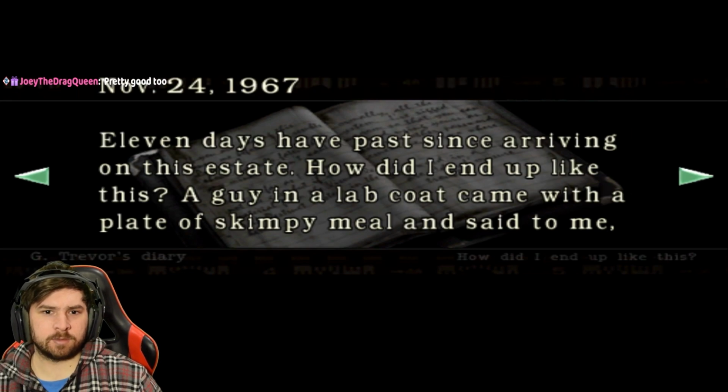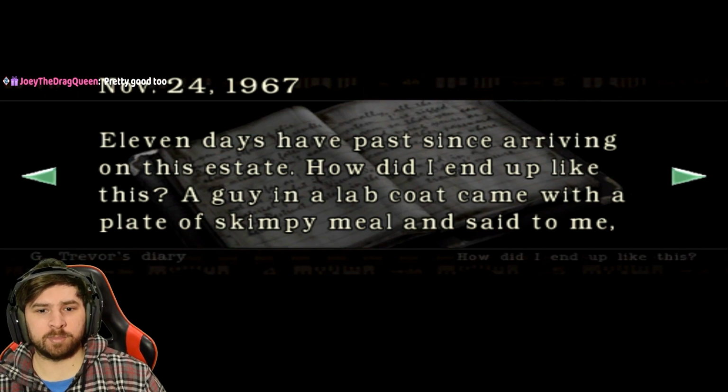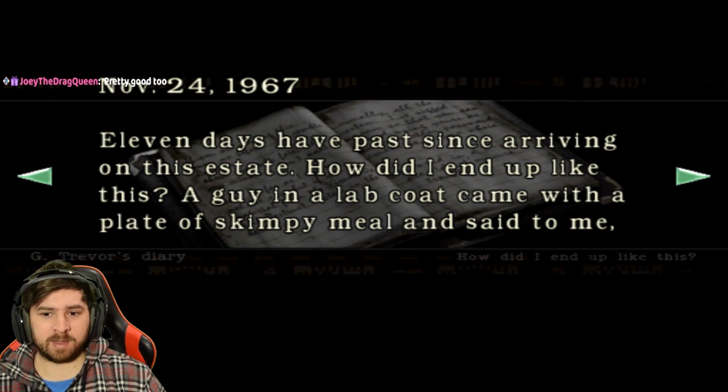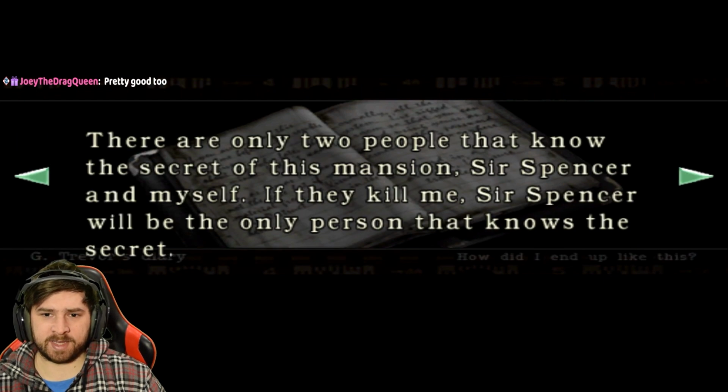Trevor's Diary, November 24th, 1967. 11 days have passed since arriving on this estate. How did I end up like this? A guy in a lab coat came with a plate of skimpy meal and said to me, "Sorry to put you through this, but it's for security reasons." That's when it hit me. It all makes sense now.